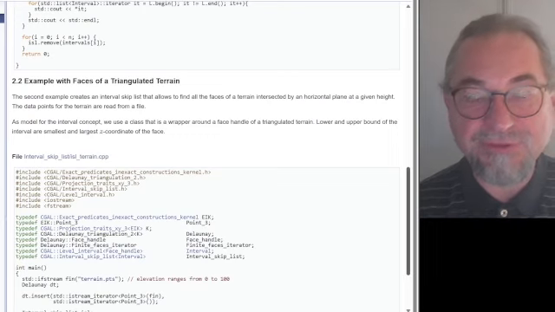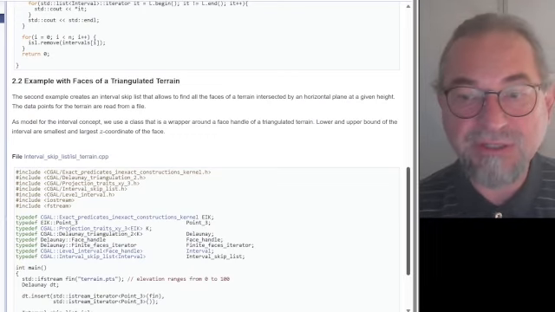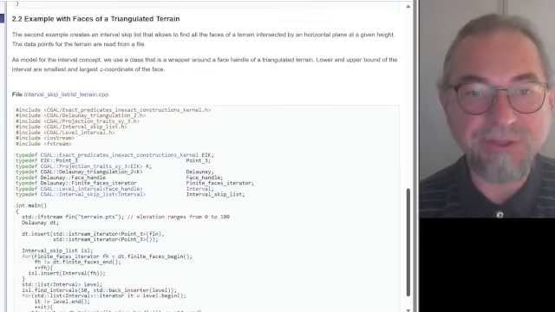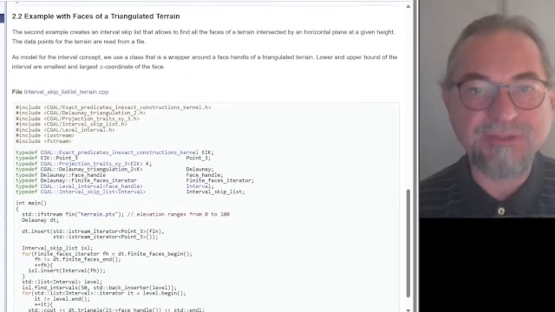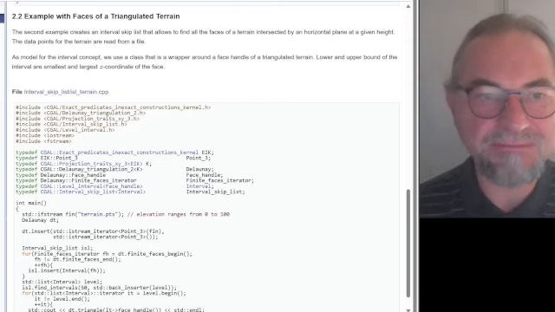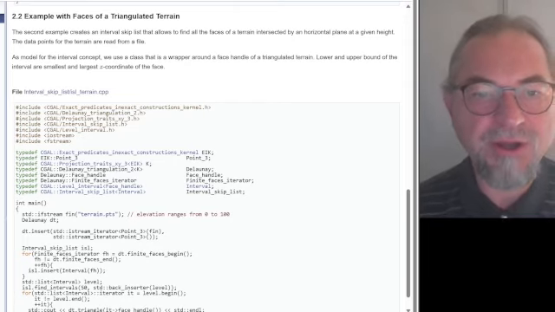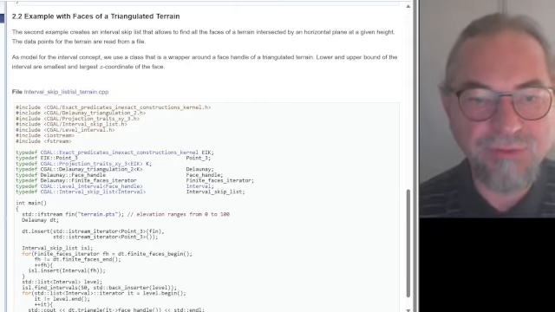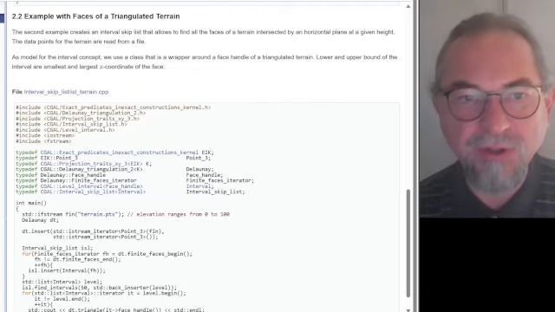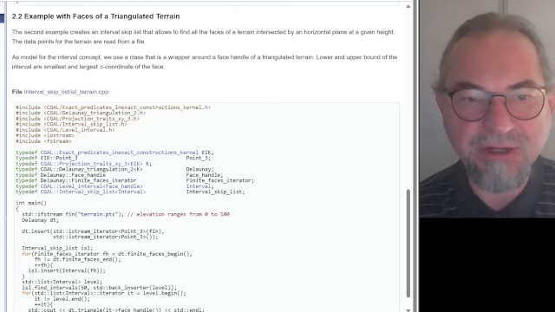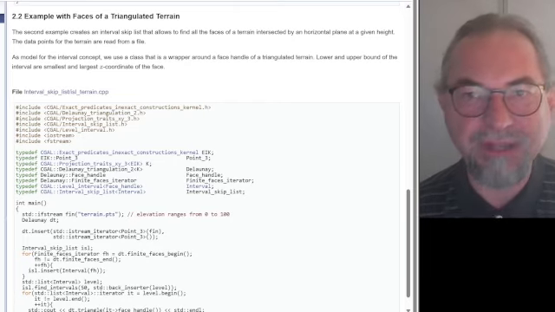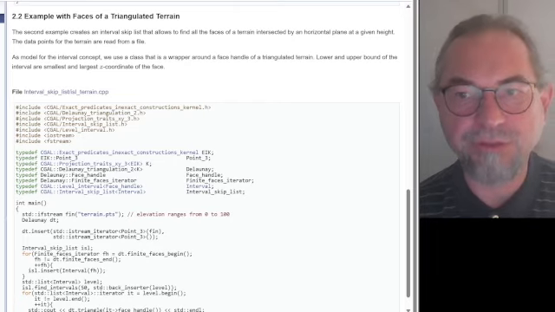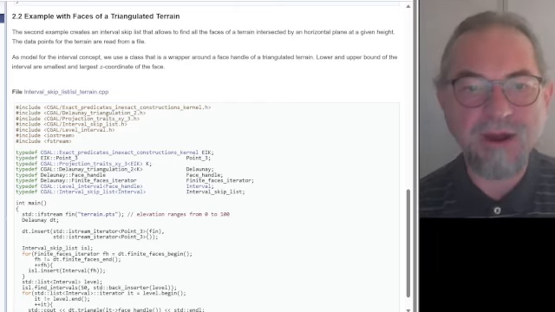We have covered Delaunay triangulations in the previous chapter. The invitation for this second example would be to interpret what this example actually represents. So we construct a Delaunay triangulation. With every point we have coordinates and we also have heights.